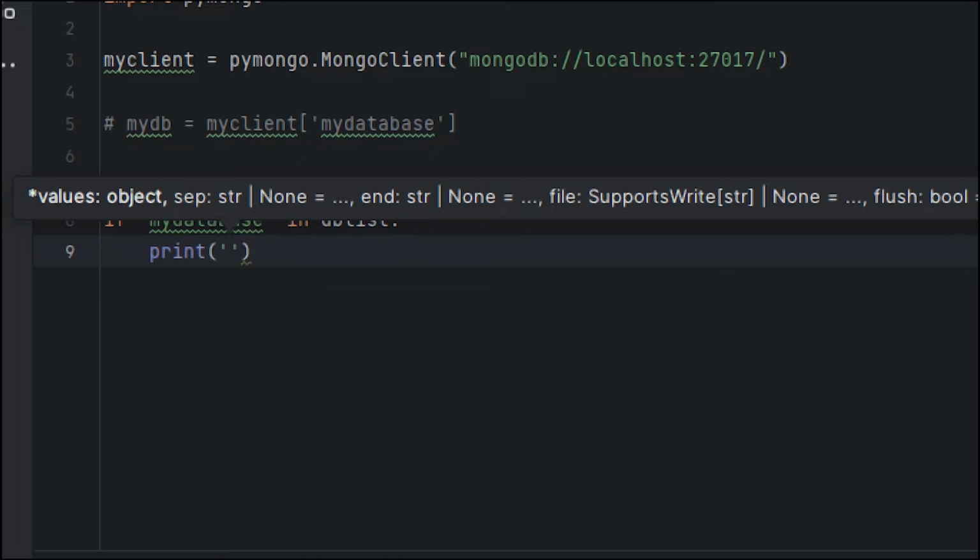Perhaps let me say the database exists. Otherwise it won't run anything.